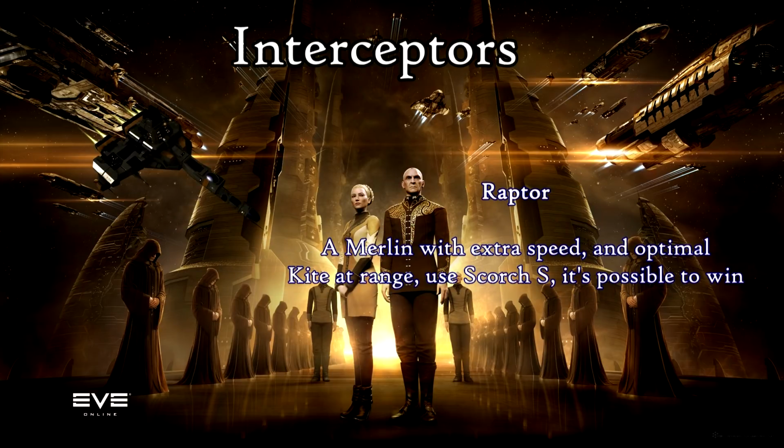And up next is the Raptor, and the Raptor is basically just a fast Merlin with an optimal bonus, so a well fit one will be a tough fight. Kite at 8 or 9 kilometers and use Scorch to whittle it down. The Raptor does not get a tracking bonus, but it does have a scram web like you, so don't go in close. It won't have any problems tracking you. And you just want to kite at 8 or 9 kilometers with Scorch. You can definitely win this fight, but it will take a bit of a while.